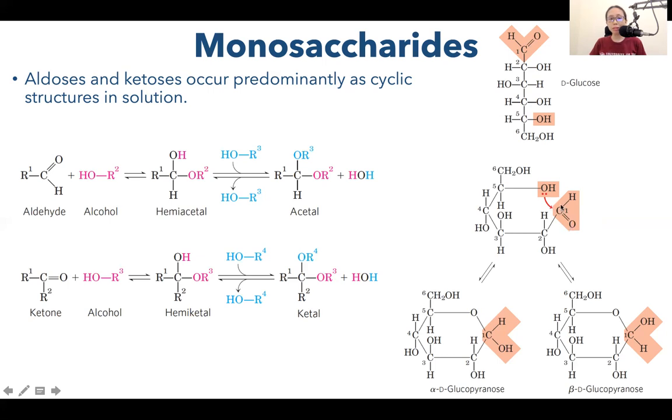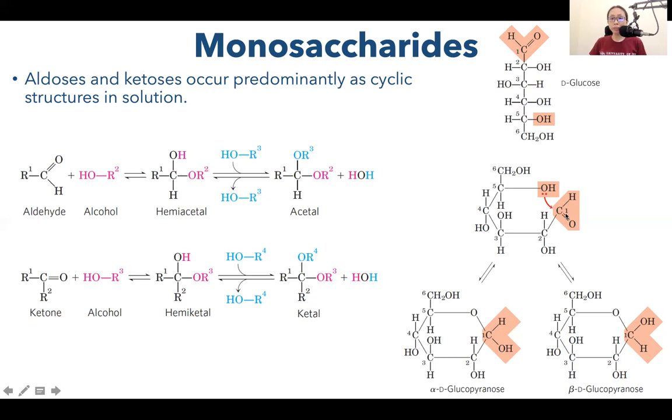Now, this formation of a cyclic structure by your monosaccharide creates an additional asymmetric or chiral center in our molecule. Because the carbonyl functional group is lost, this carbon 1 is now a chiral center. But first, let's take note, the product of this reaction is a hemiacetal. Notice, carbon 1 is attached to an OH. The same carbon is attached to an oxygen followed by a hydrocarbon chain, the R represented here.